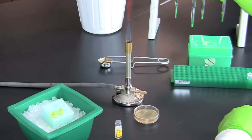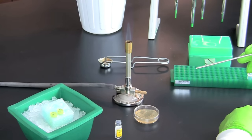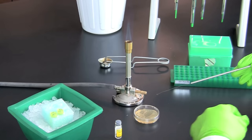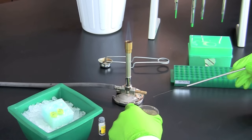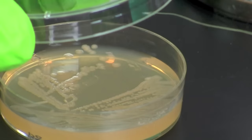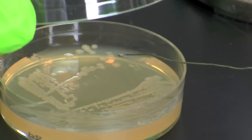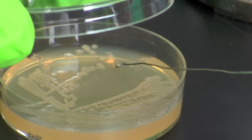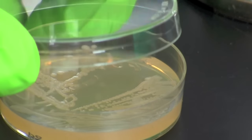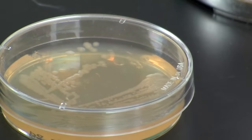Flame an inoculation loop and allow it to cool. You can lightly touch the loop on an empty spot on the starter plate to make certain the loop is cool. Then gently scrape one large or two small colonies from the surface of the starter plate so that they can collect on the loop.